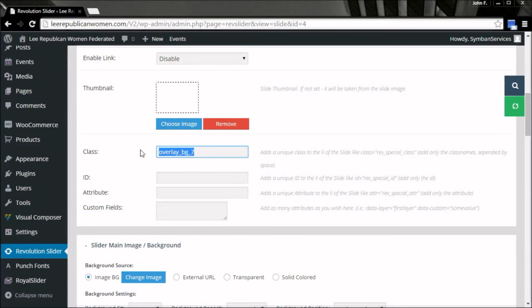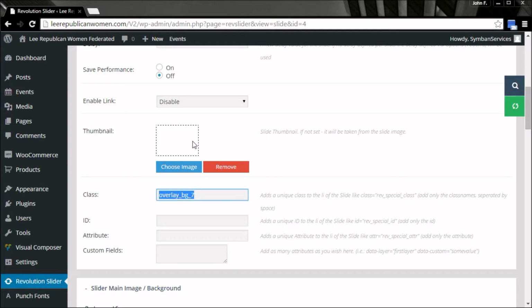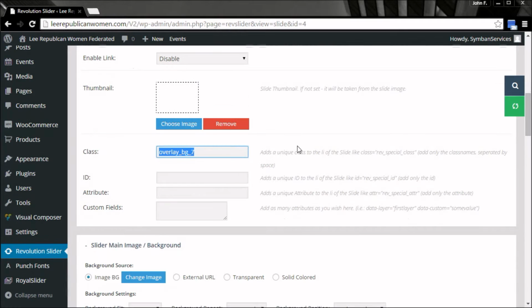Classes are, actually, let me skip to thumbnails. Thumbnails are good when you want somebody to be able to see these images before they're actually preloaded. Some users will have issues with bandwidth limitation, and they will be given the option as to whether to load or not load an image. So you can create a very small version of the image so that they can get an idea of what it looks like, attach it, and they will see those thumbnails instead of the images themselves.